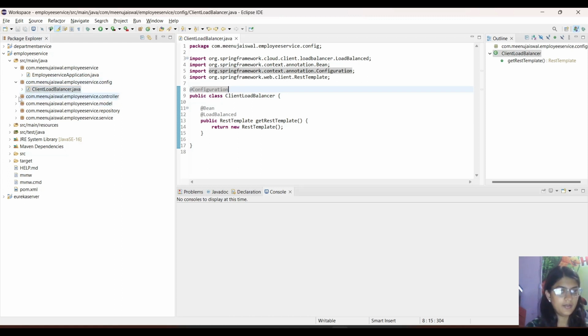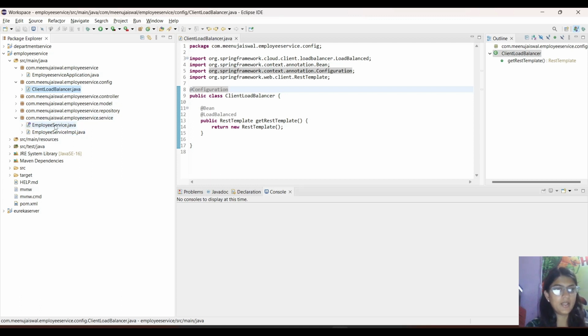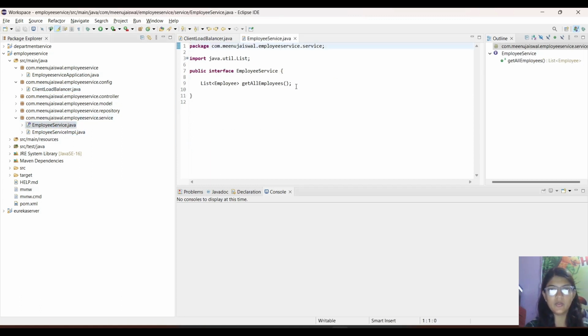and then we will go to our service, and in the service interface, we are going to add another method, get department. So why are we taking it as object?